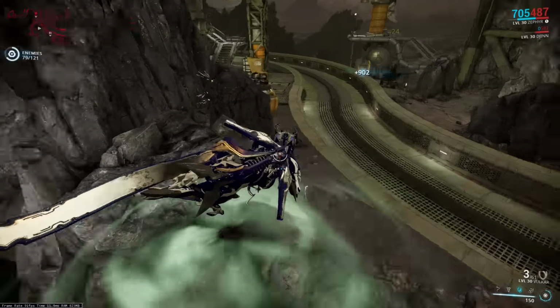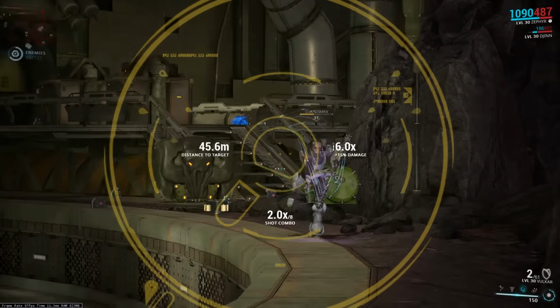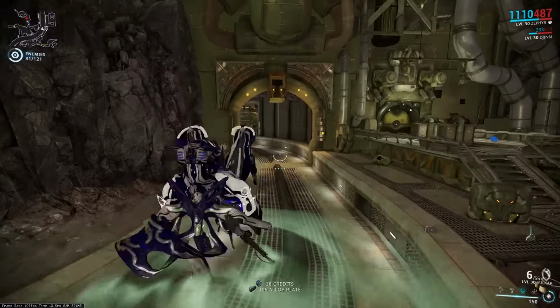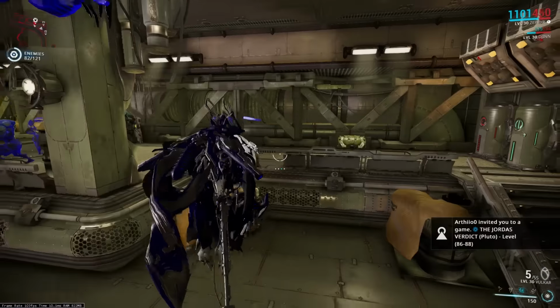Now, it's very important to remember the Vulkar still only has at max a 50% critical chance, so it's only ever going to crit 1 out of 2 shots. This means the volume of fire is going to be just as important with this thing as the accuracy of it. And it does hurt the weapon a fair amount, to be honest.